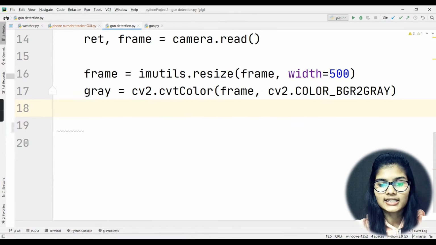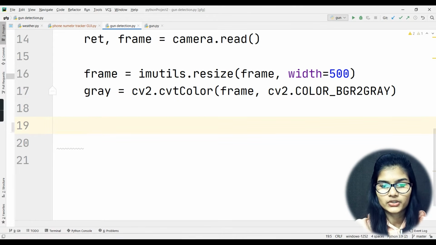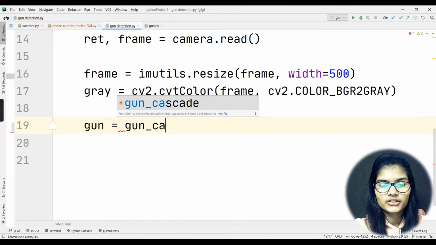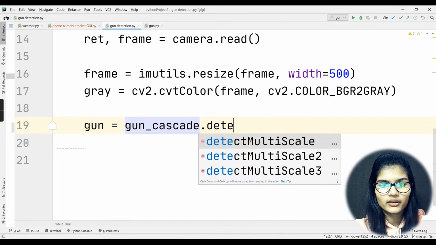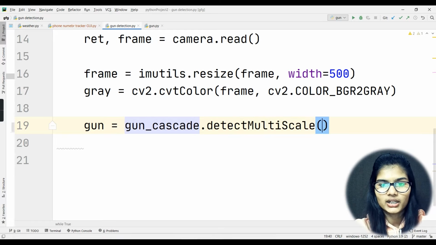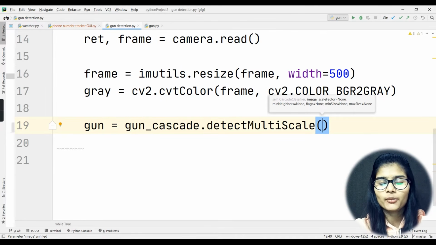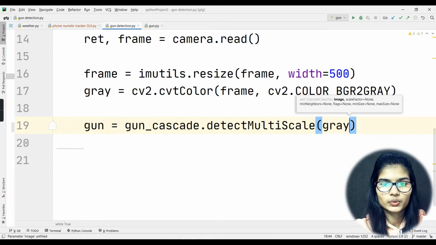Now what I'm going to do is give the values for my gun to be detected. So gun is equal to gun_cascade.detectMultiScale. What I'm going to do is detect the multi-scale. Whatever values you have, you have to write those out. Let me show you.